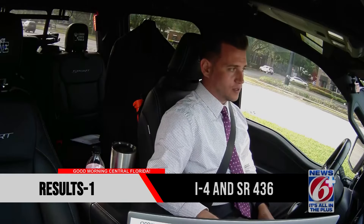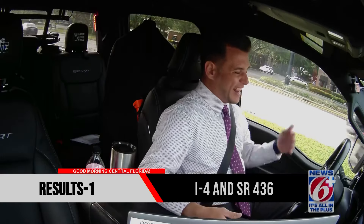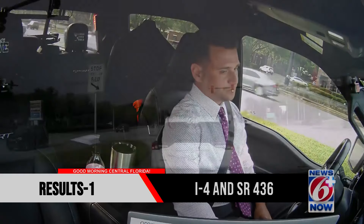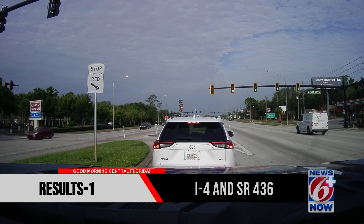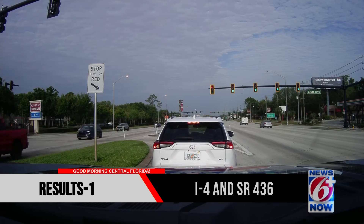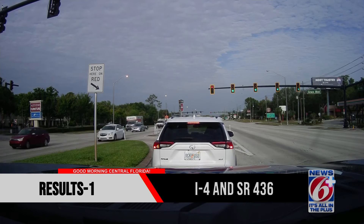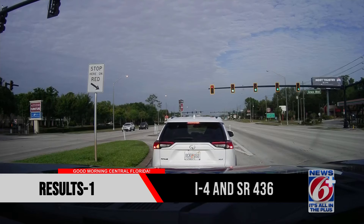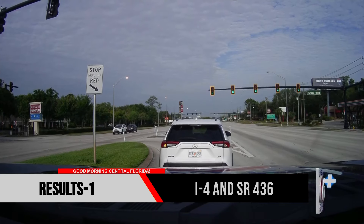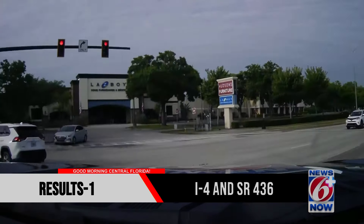A lot of people live in Altamonte Springs and a lot of people work there, so it's busy all the time. There's also a lot of new signage and every sign has a purpose. For example, see that sign right there — 'Stop Here on Red.' It wants you to stop there and not proceed forward because there is no left on red. They want you further back from the intersection so that you're not in that turn thinking you can make the left. Our light's about to turn green and we'll make the U-turn because we're allowed to, which is a very safe place to do so.